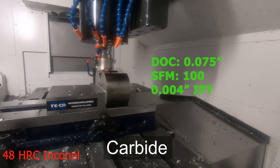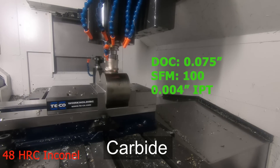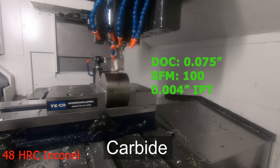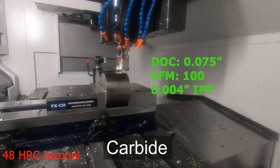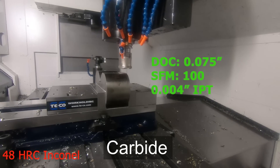If it was annealed Inconel, we could about double the speed. Here I think we're going about six or seven inches a minute, and you can see that already the tools are overheated. Now in all fairness, this wasn't the tool's first pass. It'll go like that for about six or seven minutes — probably three or four passes at that speed — which is a real pain because you have to keep indexing the insert and that takes a lot of time.